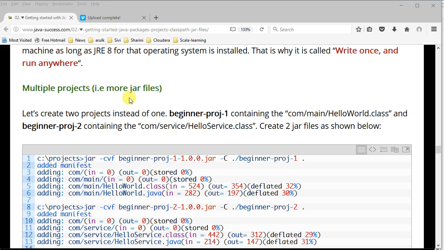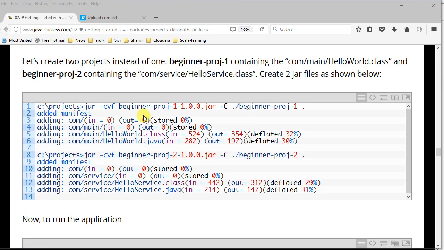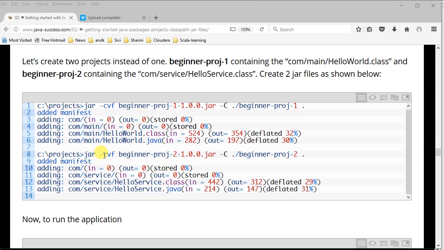So for the sake of practicing, you can take it further and say you can create 2 projects. One is called beginner-project 1, and you just put the com/main HelloWorld.class into that project 1, and then you can compile it, run it, jar it up, and then you can create another project called beginner project 2, and you can put the com/service HelloService.class in a Java file inside that, compile it, run it, and jar it up.